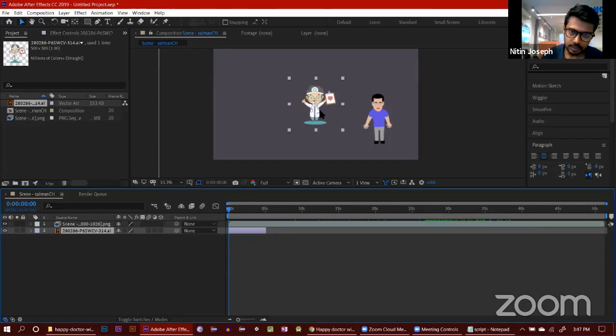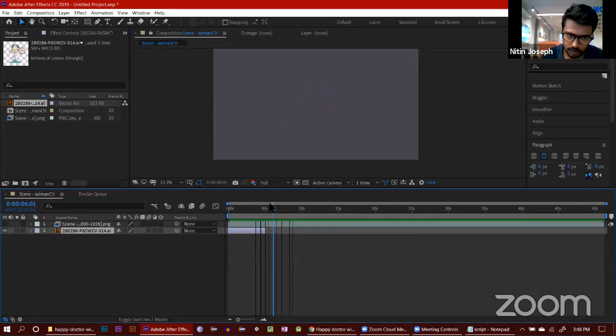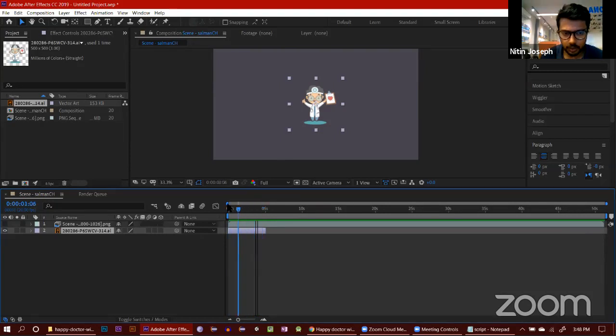So let me say this particular element, that is a doctor character that is available on my screen, needs to be just there for 5 seconds. So what I've done is I've just dragged in the timeline and made it shrink to 5 seconds. As soon as the 5 seconds is over, this will be no more visible on the screen or the composition, right? So let's say I've done this, but now it looks a bit abrupt, right? It is there and all of a sudden it's invisible.